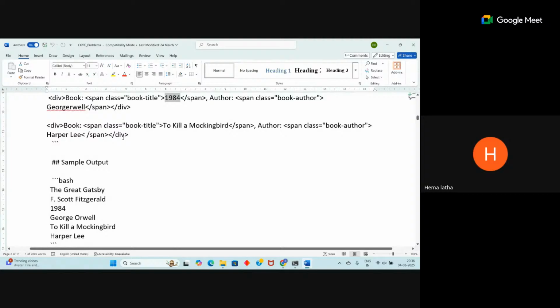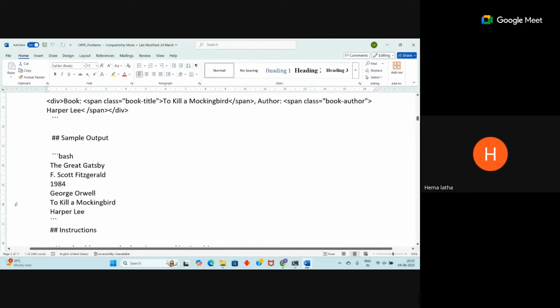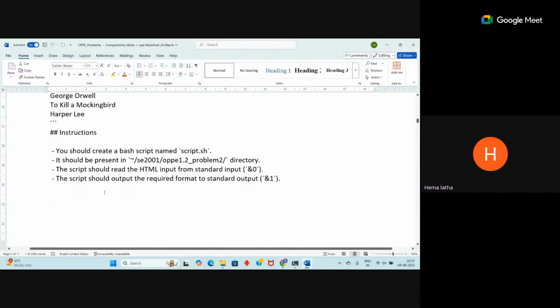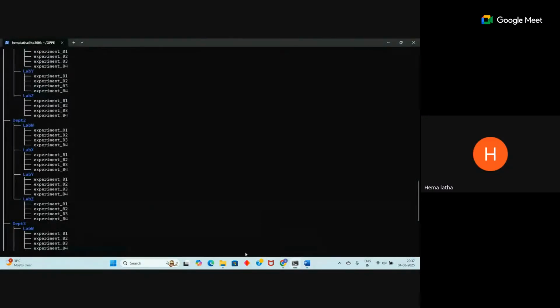The third book given here is To Kill a Mockingbird and the author is Harper Lee. Like that, from each class book title you need to extract the book name, and from each class book author you need to display the author of that book. For that you need to write a script. Okay, so let us see the script.